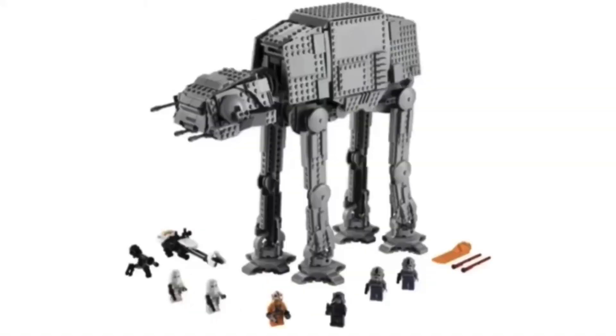Just barely beating the Razorcrest is the AT-AT taking the number 3 spot on this list. I would say the Razorcrest probably looks better, and I don't have the AT-AT yet, but the minifigure selection here is much better even though it could definitely have more snowtroopers. I don't think this set should have been $160 — $150 or even $140 would have been much better, but still not a terrible price. I really like the inclusion of the snowspeeder in this set. The figures are really cool, the interior is amazing, and I don't believe there are any stickers in the set, which is even better. This is just a solid set overall with very few if any flaws.